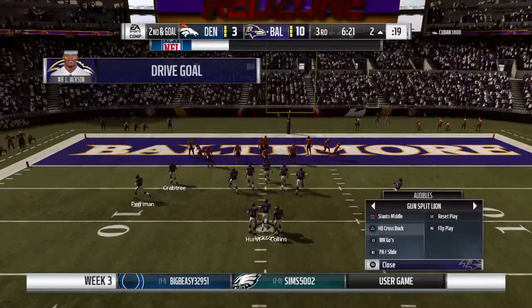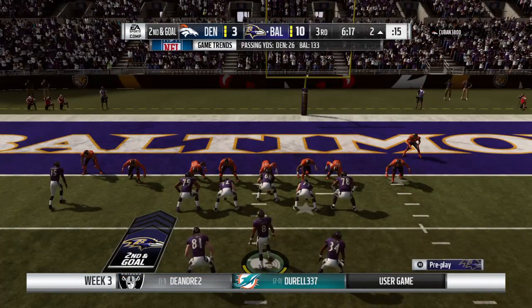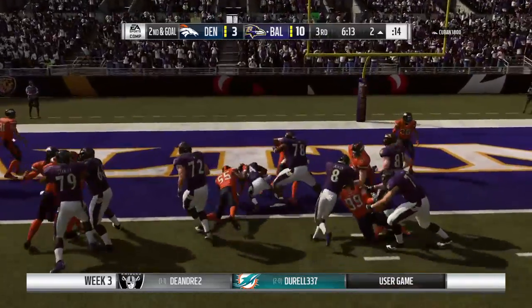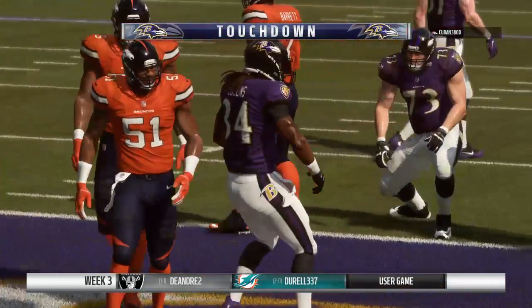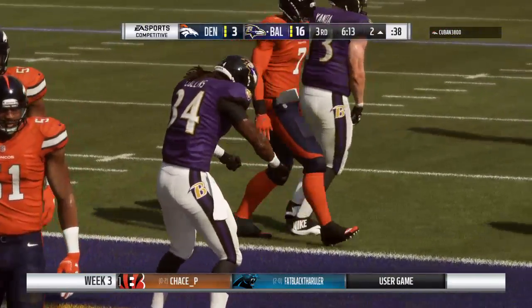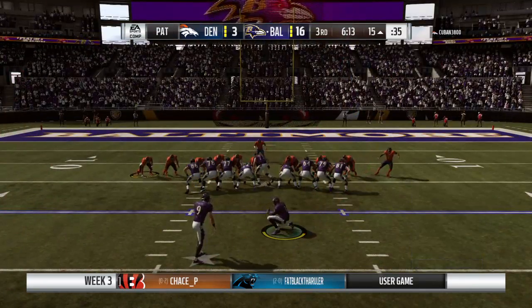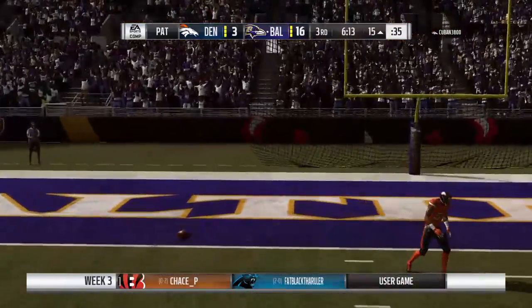Well, he did get a taste the previous week. He got into the end zone, trying his best to get there in this game. So far, he's been denied. Trying to punch it in with Collins. And he will take it in for a Ravens touchdown. Alex Collins, his 4th touchdown on the year. And the Ravens have used the short field to their advantage as they cash in for 6.